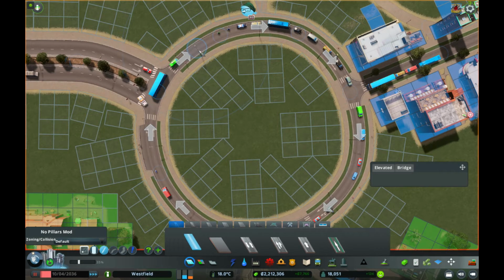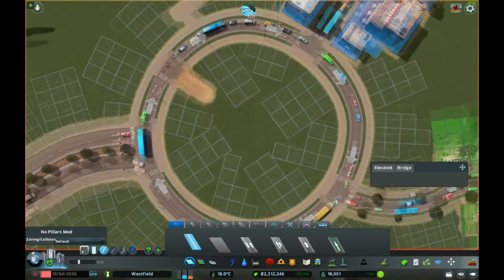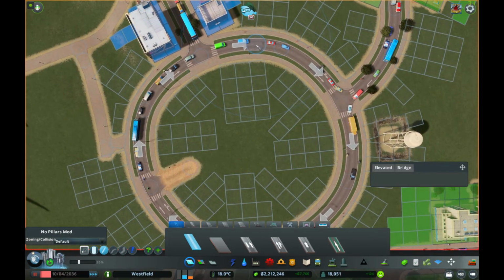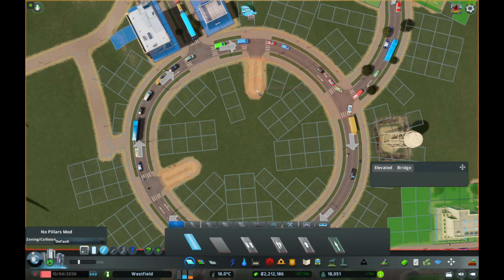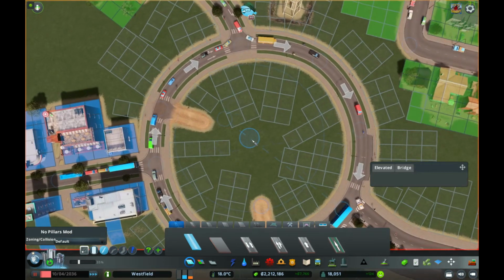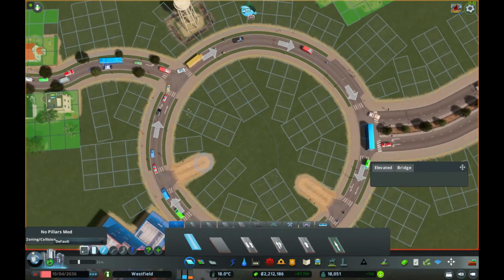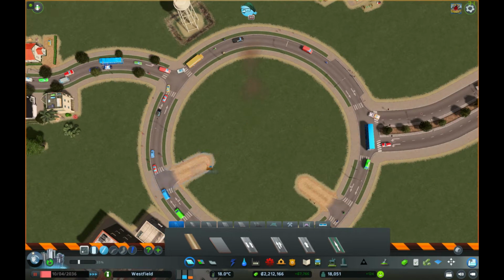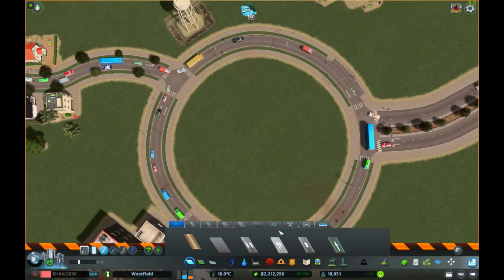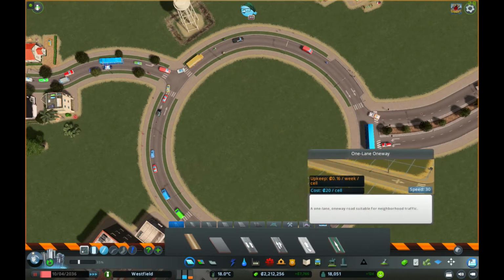So the easiest way for me to change that behavior is to get them out of that lane by dedicating the other lane. What I'm going to do here is make sure the nodes are where I want them, and create an exit lane, which will be a left-hand turn lane and only a left-hand turn lane. And the interior lane will be for passing that intersection that they don't want to take a left turn at. How do you do that? You reduce the lane right after the intersection.